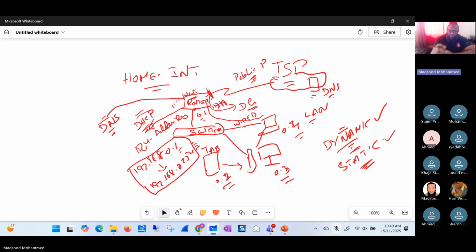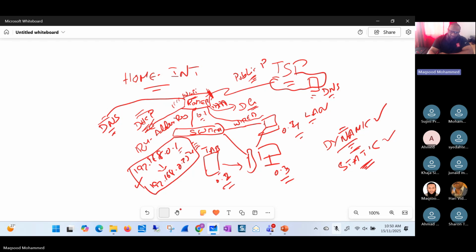The moment you turn on your Wi-Fi connection on the tab, it first looks for the wireless connection in your proximity. Once it is connected, it goes to the wireless router or the device which you have at home. It will try to get an IP address for the device from where you're trying to connect to the network. So that becomes a dynamic IP address. The moment you disconnect your Wi-Fi and reconnect, you might get a different IP address, but from this range. So that's the difference. And what is the static IP?